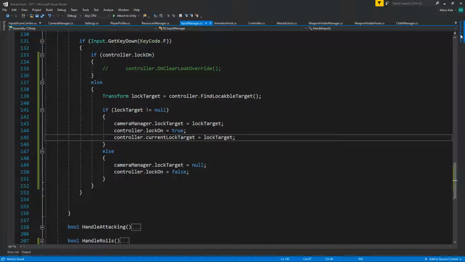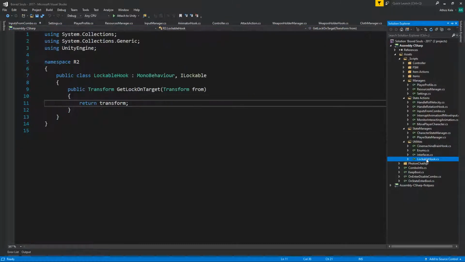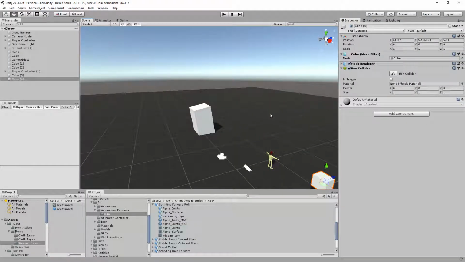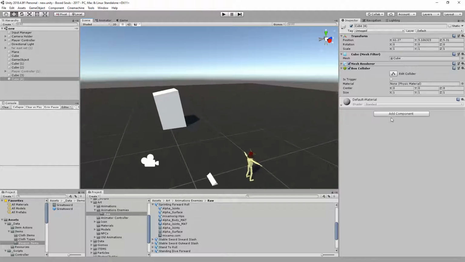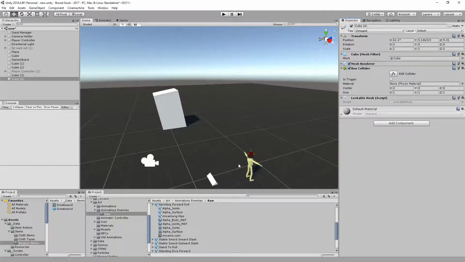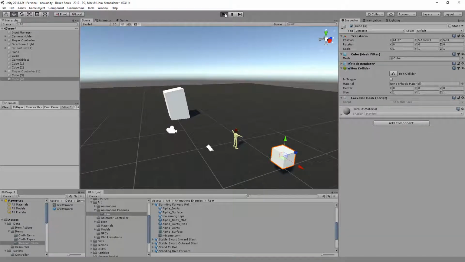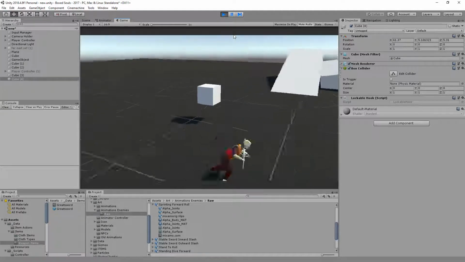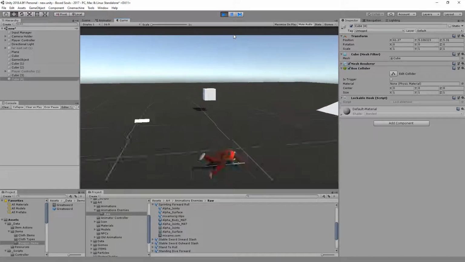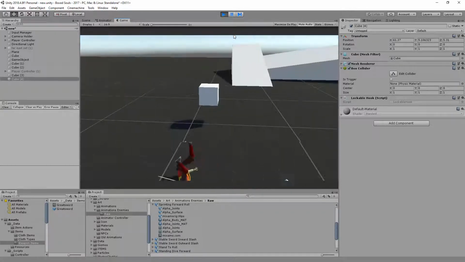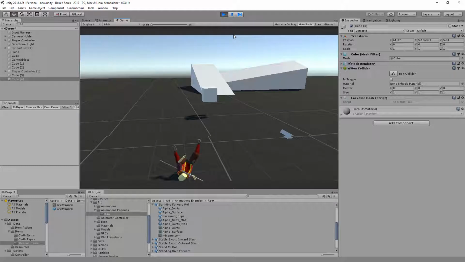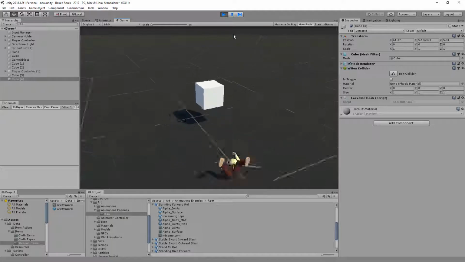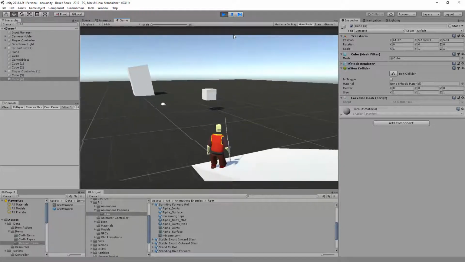Okay, now we need a hook for the ILockable, which we have here. Okay, and we're going to add the cube 4 to this lockable hook. Okay, hit play. So let's see if, yeah, okay, it plays and the rolls play normally. Awesome. So feel free to try this and let me know if you find any issues with this, but I think it just works fine.